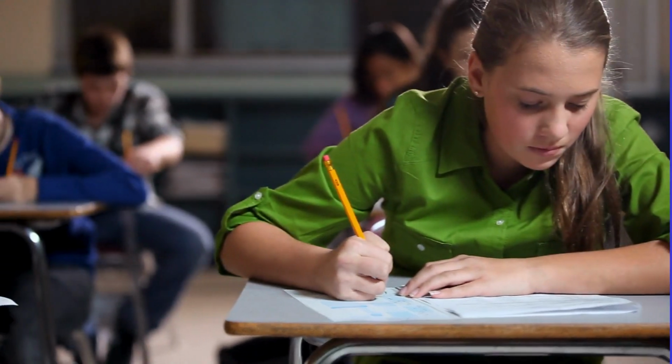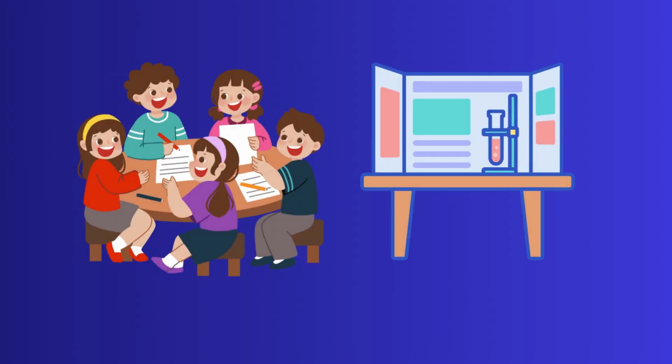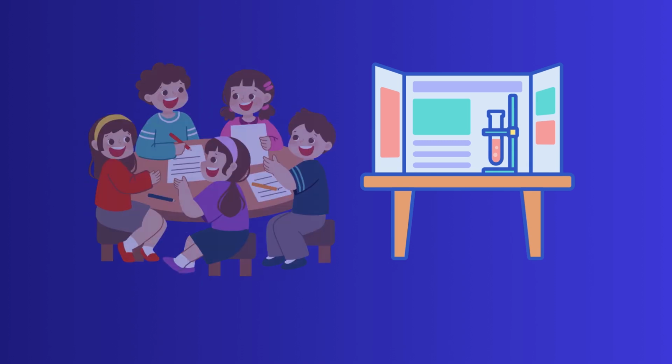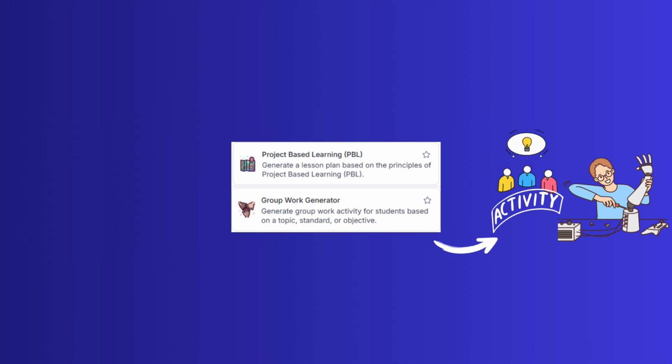Besides traditional tests and examinations, there are more ways of assessment today for understanding student performance, to provide hands-on experience and train their problem-solving skills. Teachers always need to prepare group activities and project-based learning. So today, we are going to make use of the project-based learning and group work generators in MagicSchool AI to design some group activities and project assessments.